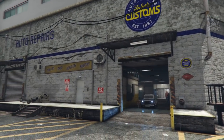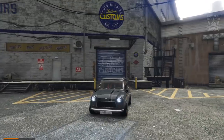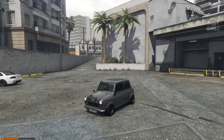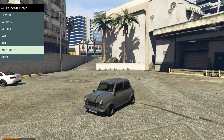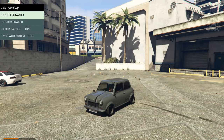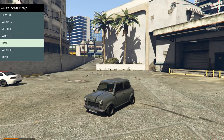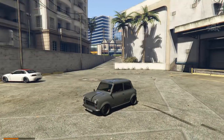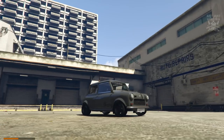There you go - there is my build on the brand new Weenie Izzy Classic. By the time this video is released it should be available in GTA Online. It just looks amazing - I love this vehicle. It looks so close to the Mini Cooper in real life, it is not even funny. Let me get rid of this rain using the trainer menu and get it extra sunny. This is so close to the Mini Cooper in real life, it's ridiculous - it looks awesome, especially with those real-life wheels on there now with the deep dish.